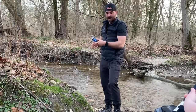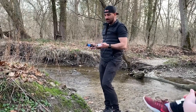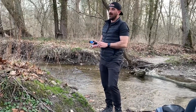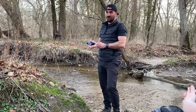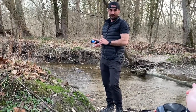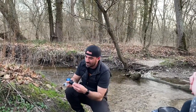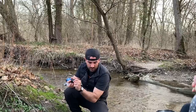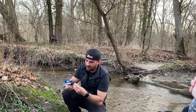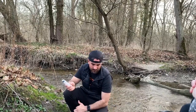It's basic maintenance because you want to make sure you take care of all your gear. If you are camping in the middle of the summer and your sleeping bag gets all sweaty and dirty because you are sweaty and dirty, are you just going to put the sleeping bag away when you get home? You or your parents are probably going to wash it. Same thing with your filters. This could potentially be a matter of life and death if you are doing a big trip. So you want to make sure that you're taking care of your gear and you're not letting it get all clogged. I actually had to buy a new filter for the next one.